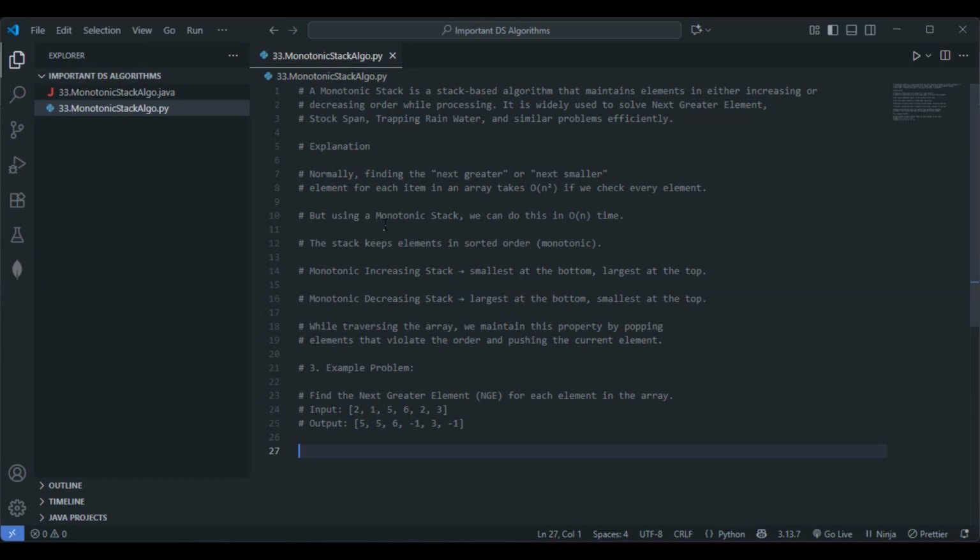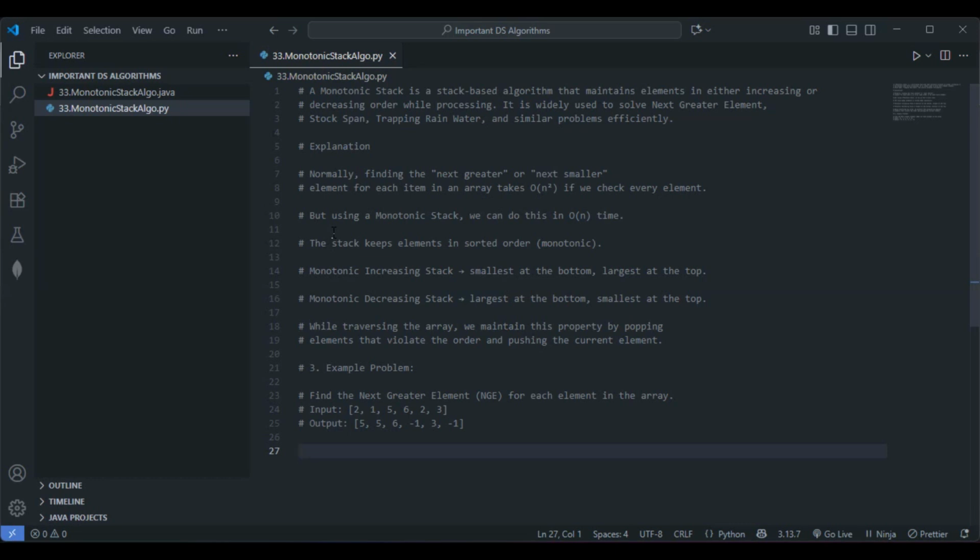Let's come to the explanation part. Whatever we discuss here, we will implement in the form of an algorithm by considering one simple example problem. Listen carefully. Normally, finding the next greater or the next smaller element for each item in the array takes big O of n square, because we keep on checking every element.